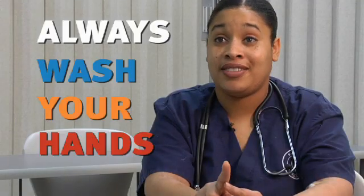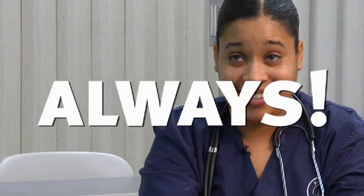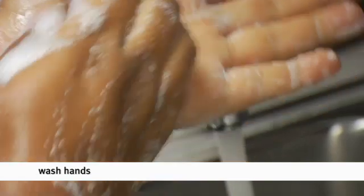First of all, you need your patient. I like to address the patient by their last name because it's more professional, unless you've gained that rapport with that patient. Always wash your hands — always. You have to make sure that you wash your hands thoroughly with warm water and soap to help prevent contamination.